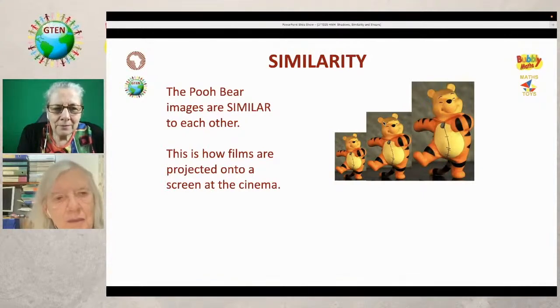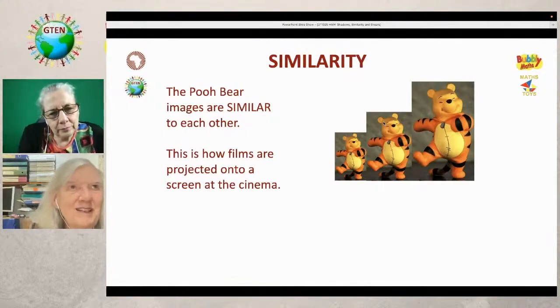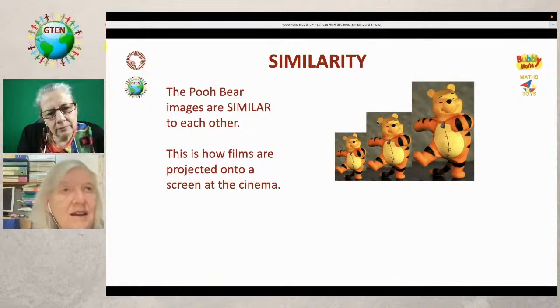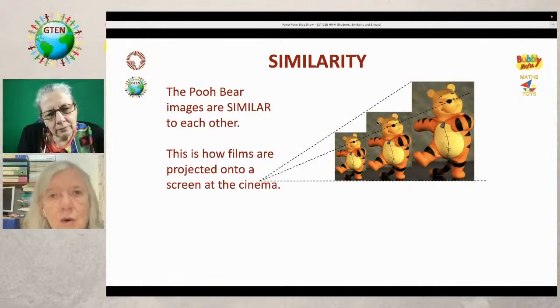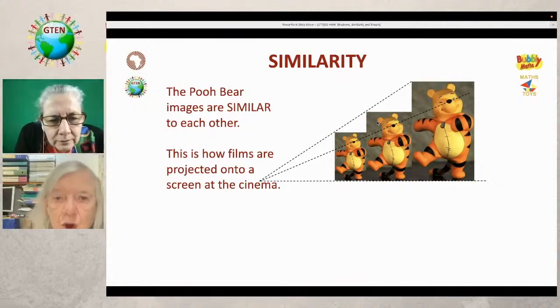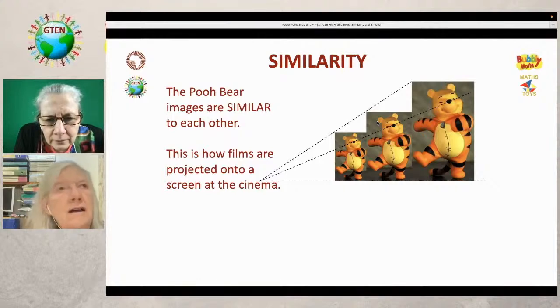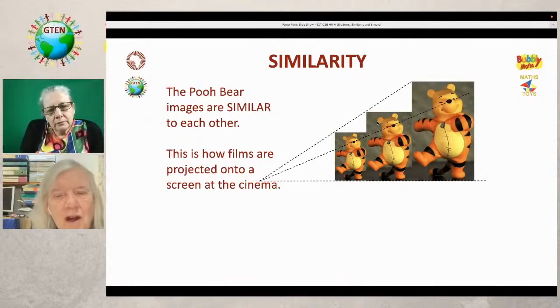Now, this is how films are projected onto a screen at the cinema. So you may see a Winnie the Pooh film with a huge Winnie and Eeyore and the rest of them, but that's projected from only a very small image way back, and the projector does this sort of thing. So the same point, if you look at Pooh Bear's nose, right? And the light source is just above the E in cinema there. And you've got to imagine that those dotted lines show you some rays of light, which is giving you that projection, or rather three projected images of Pooh Bear.